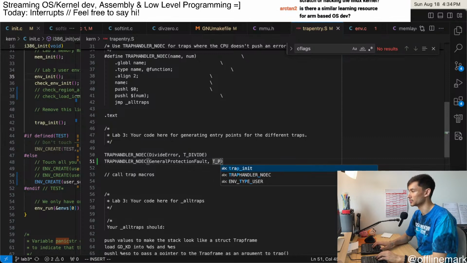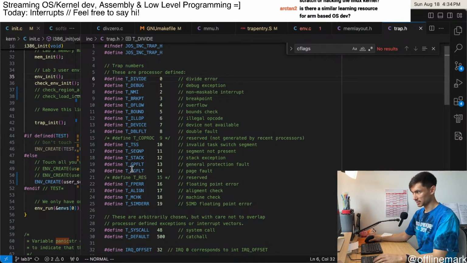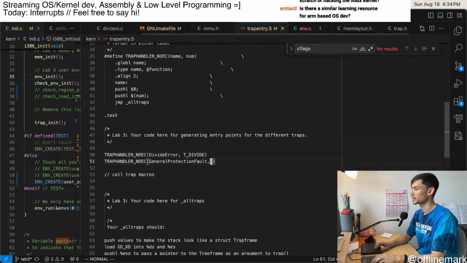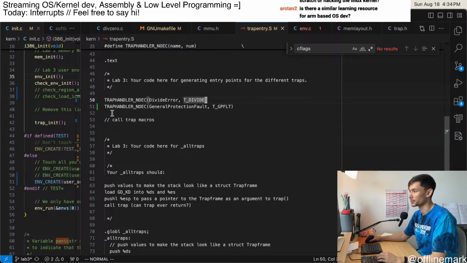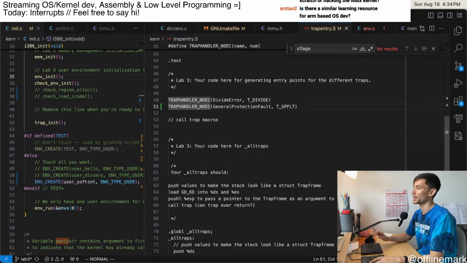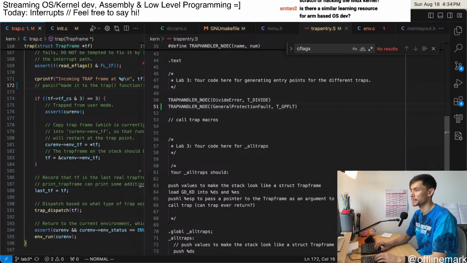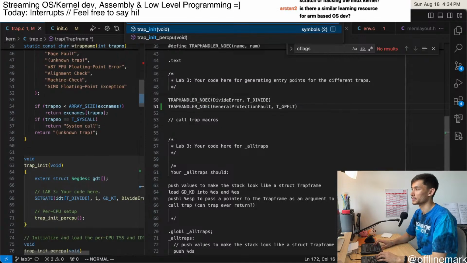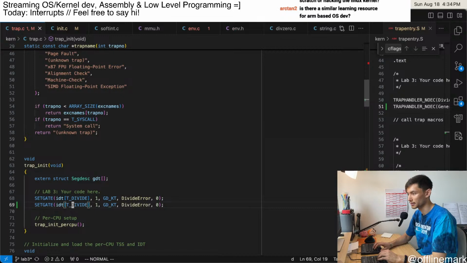Okay, how do I get to my constants? It's T_GPFLT, GP fault. Now I've declared and registered the stub, and what I need to do is set up the IDT entry, which I'll do right here.